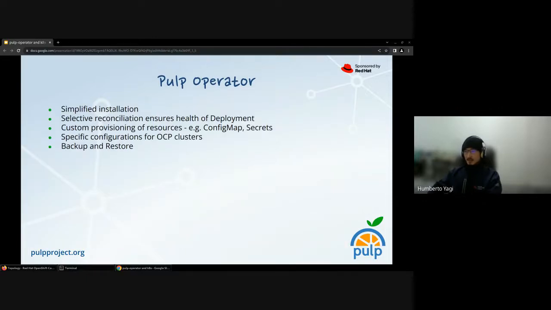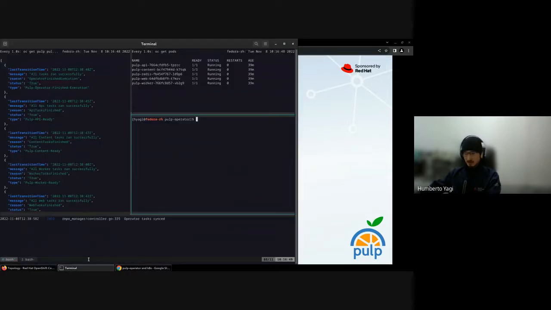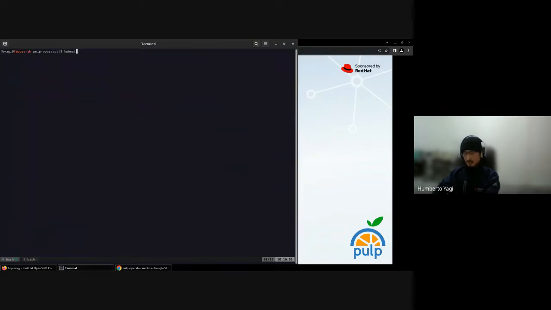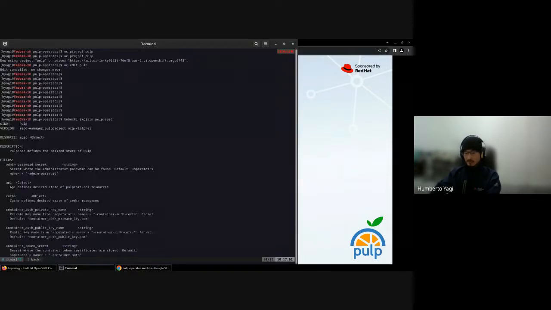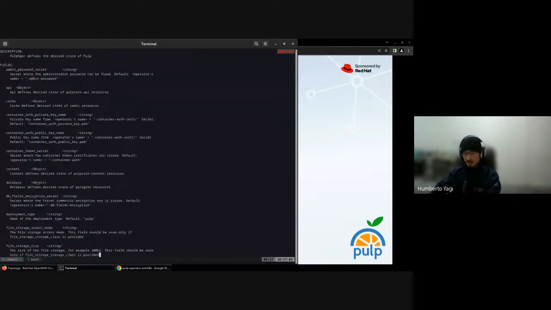In this case, it will reconcile with the default values. That manifest is a very, very simple sample. To get an idea of the fields available, you can check our documentation or just run kubectl explain, which will output all the fields available in the operator. Just to show that. Here you can see the list of all of the possible configurations through the operator.